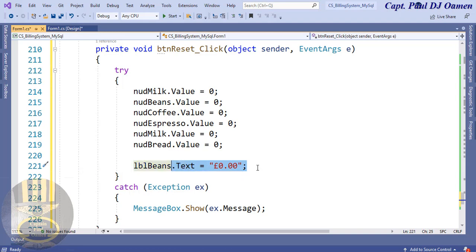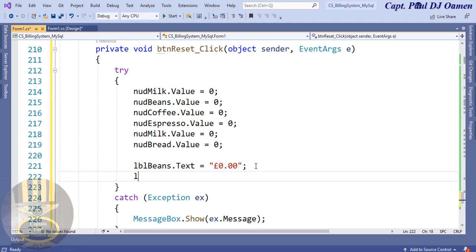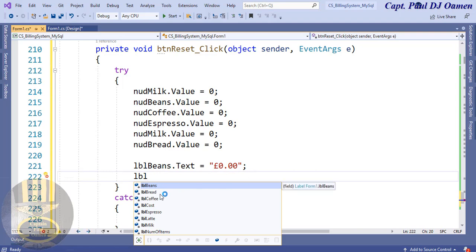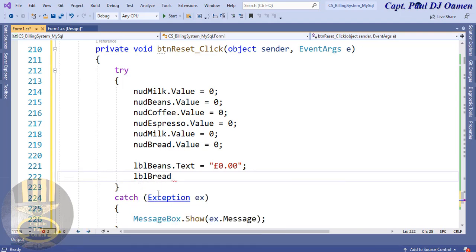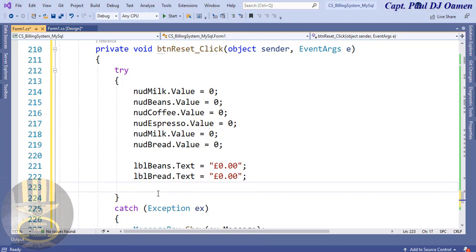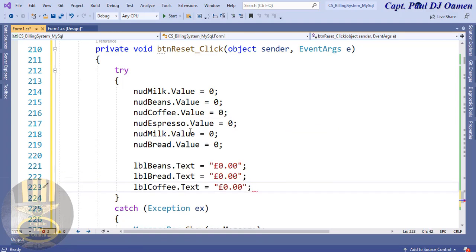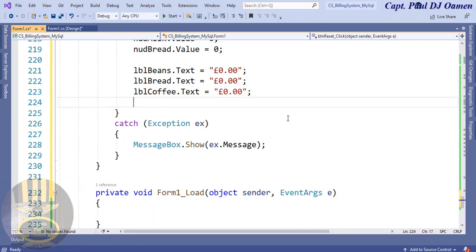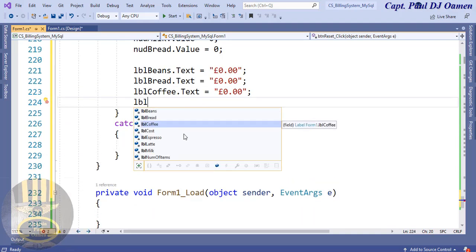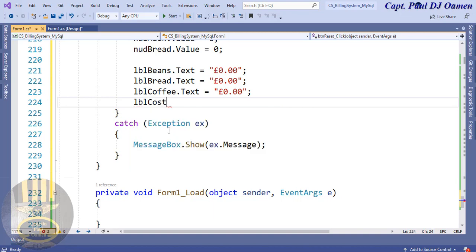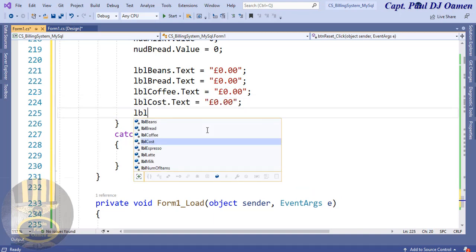Let's take care of the others. LBL bread, LBL coffee, paste. LBL, I think does cost have one of those? I don't know. I'm going to check that out.